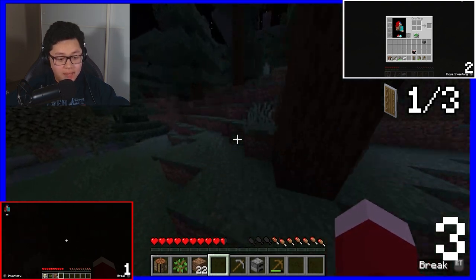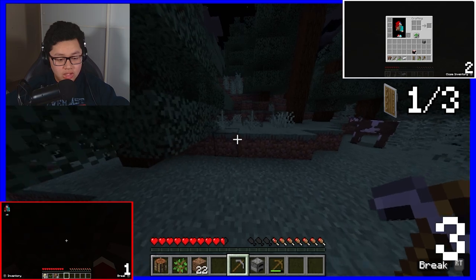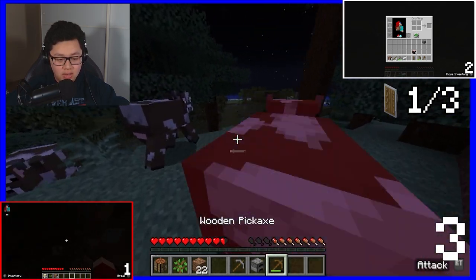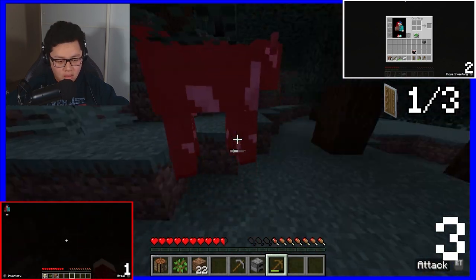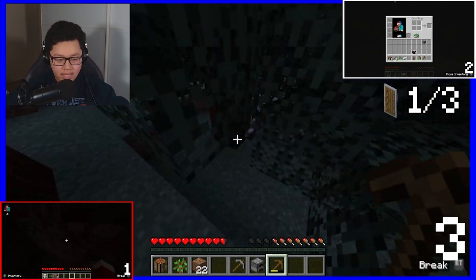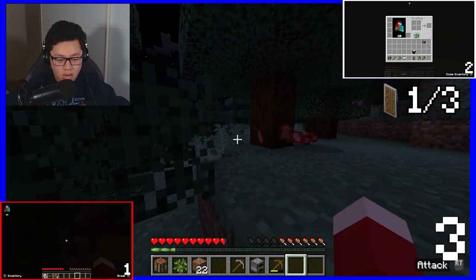Now I need to find a cave, but where's the cave? I've been running for so long and I couldn't find a single cave. But you know what, cows, I think I need you. Okay, so let me try to kill the cows. Oh my goodness, cows, I need food. I need you. Cows, come back here. Oh my goodness. No. Okay, got you.